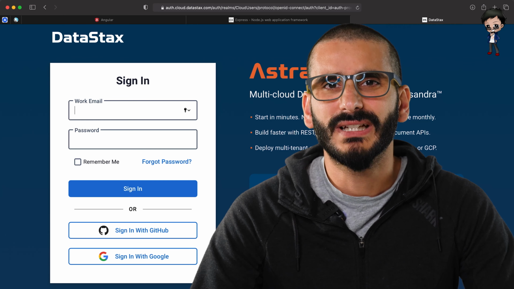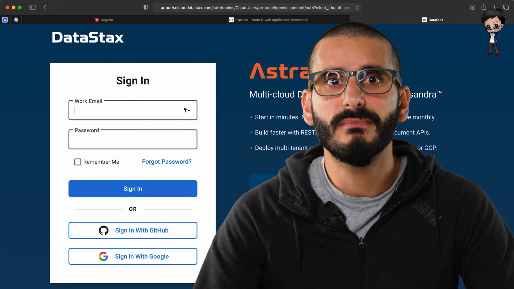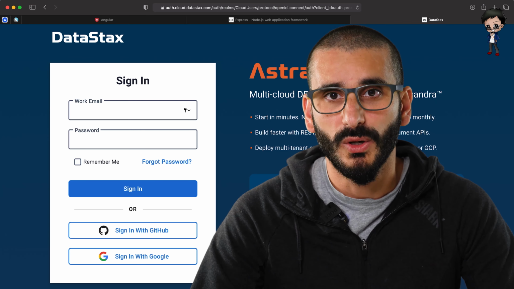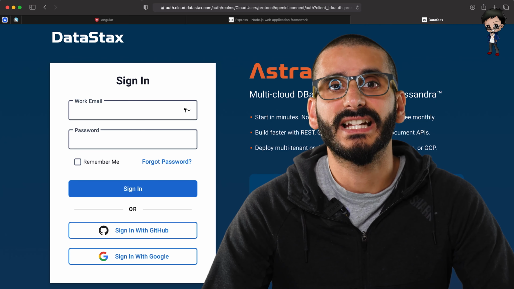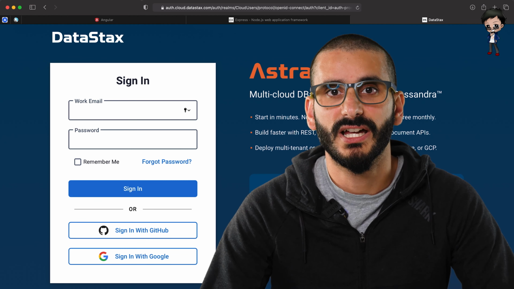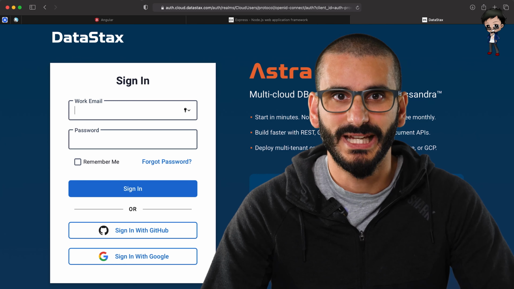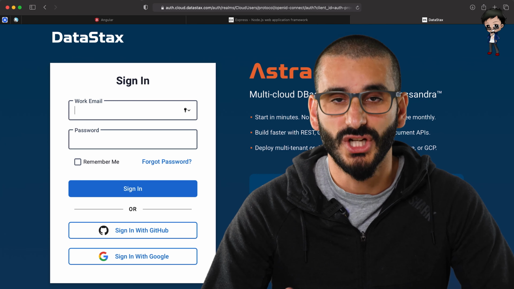So how do you connect to Astra DB? Well, there are multiple ways to connect and work with your data. For example, you can connect over a REST API over HTTP, GraphQL, or CQL, Cassandra query language. In this tutorial, we'll be using Astra DB's document API and AstraJS's JavaScript library.